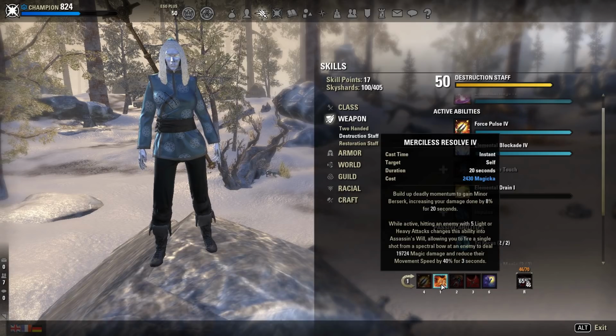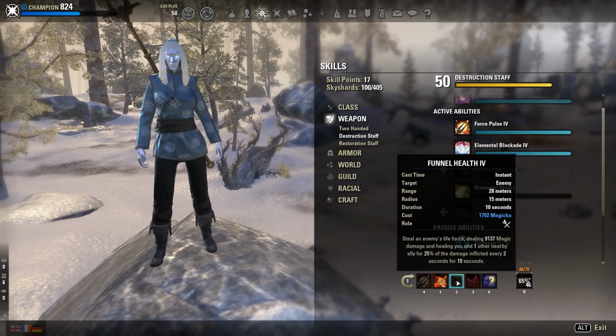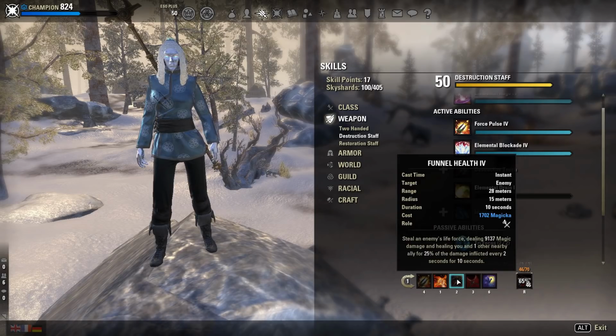Then as a second skill, we have Merciless Resolve. This gives us Minor Berserk. Try to keep it up as often as possible, and with every 5th light attack we can shoot a spectral bow, dealing a ton of damage. Really good for burst. Then we have Funnel Health here. So we do not have a lot of healing because we use Force Pulse as the main spammable ability. If you do not have the Asylum staff, use Funnel Health. Well, actually not Funnel Health. Swallow Soul as the main spammable ability.